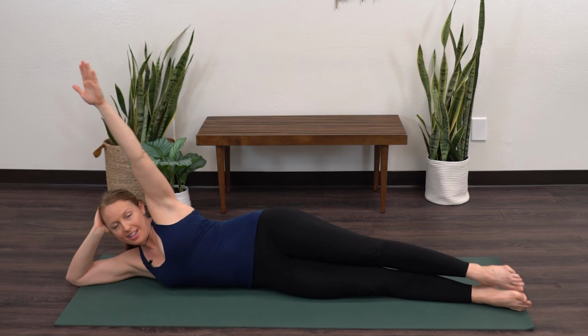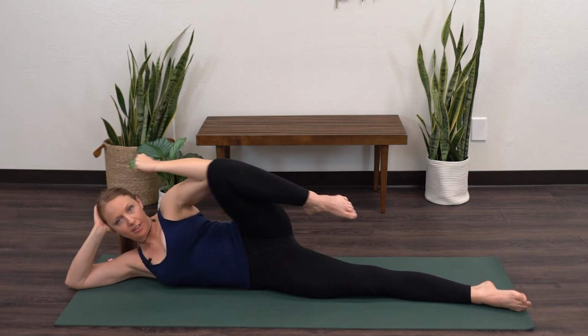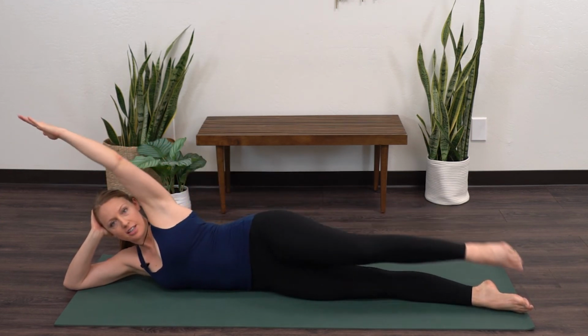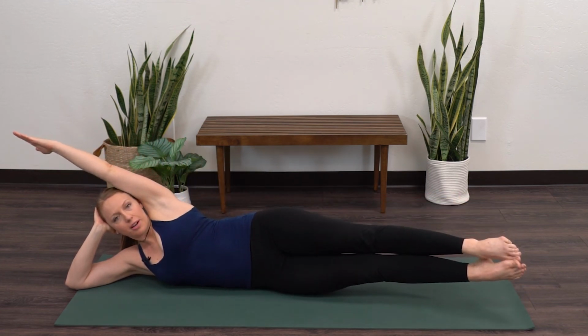Lower back to the mat. Inhale, reach up and over with that top arm. On the exhale, bring your knee and elbow together. Inhale, reach, lengthen. Exhale, crunch. Inhale, reach. Exhale, crunch. Make it harder by floating that bottom leg.